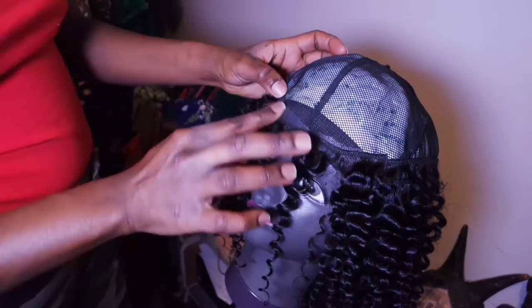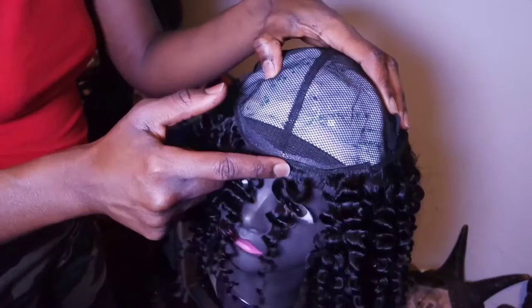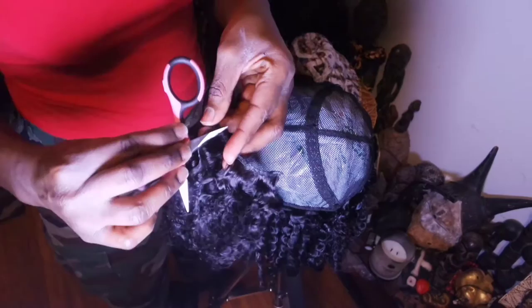So that was the one track across the front, and now the circle has been closed and formed, and now we're going to be working towards closing up that big circle so we can get to our closure. And here I readjusted the angle for you, and I'm showing you splitting a track. Splitting a track is useful when you don't have enough bundles like myself. I only had two bundles, and it also helps you to have a lighter, fluffier wig.